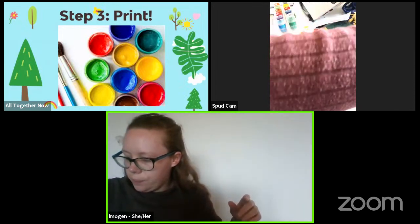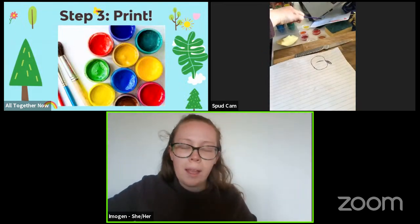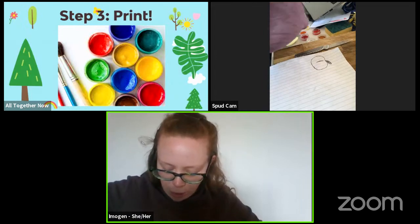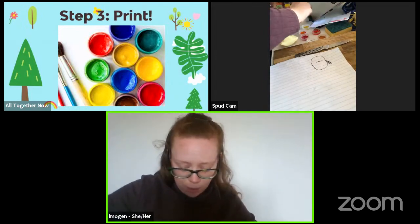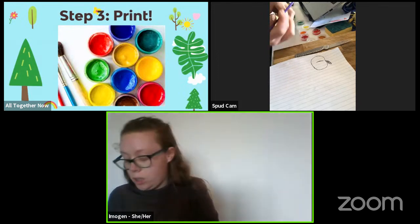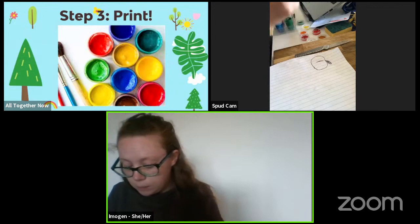Now it's time for my leaf. Oh no, I've got to open more paints. This was a really bad print to choose because I'm opening all of the paint colours. It's going to take me so long every time. I'm just going to do one colour of leaf. I'm not going to do two different greens because I'm too embarrassed to keep slowly opening my paint.